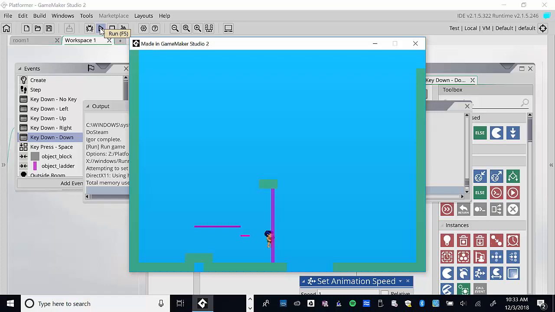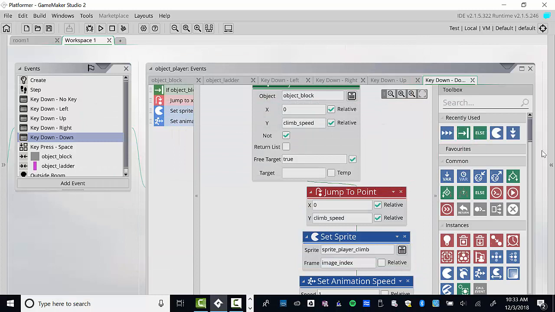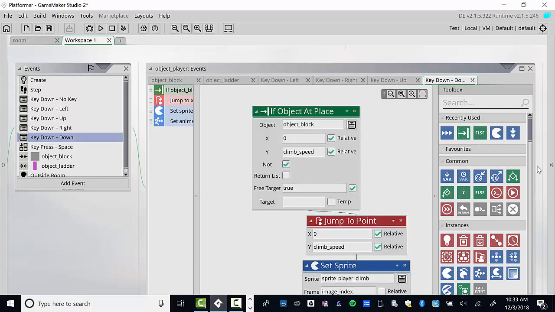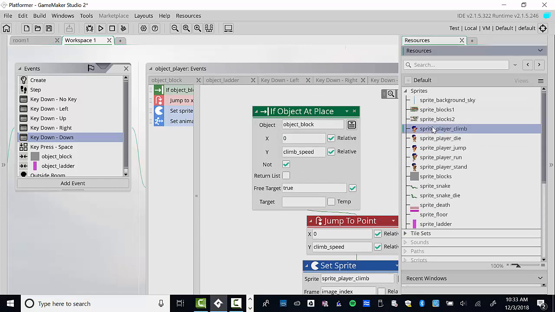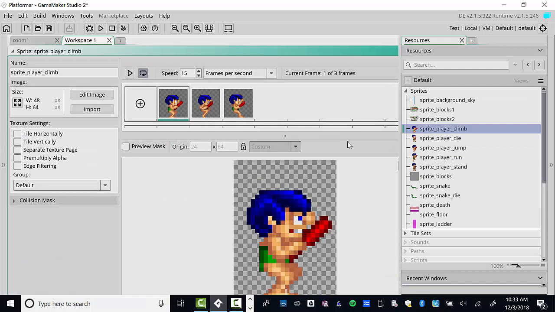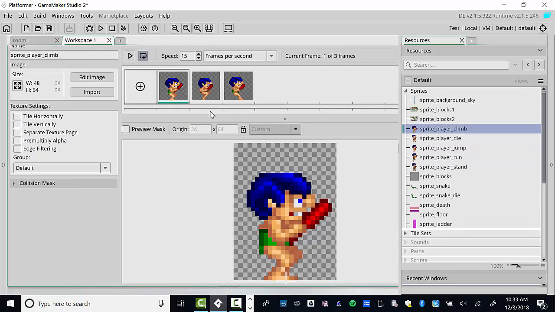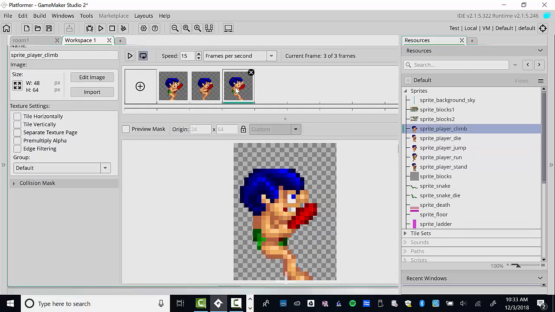So what I'm thinking is instead of doing it that way, we set it to sprite climb. Let's go ahead and do that, and then we'll do the recap afterward. So I want to look at the sprite player climb, and I want to see what might look the best in mid climb. That could be good, or maybe like that, or maybe like that. I'm going to try this. This is sprite. We start with 0, 1, 2, so this is sprite frame 2.